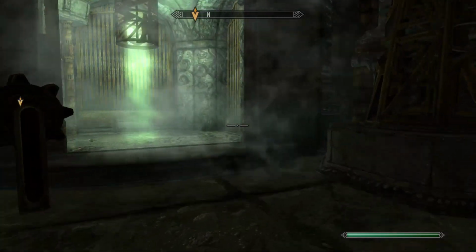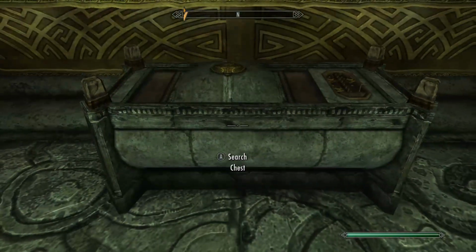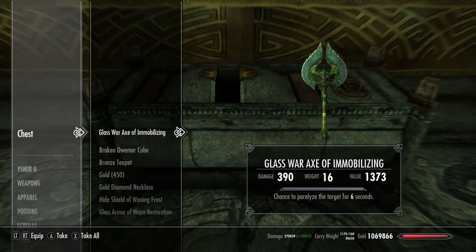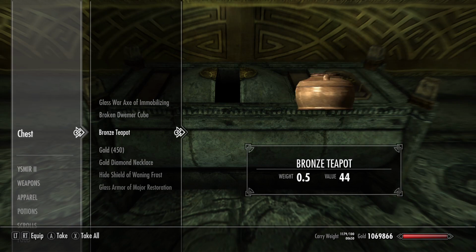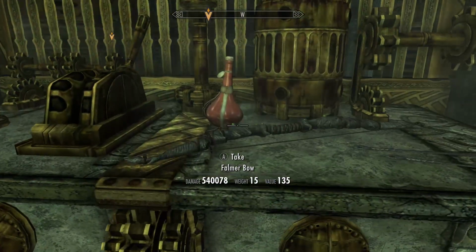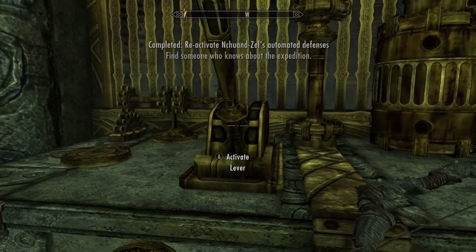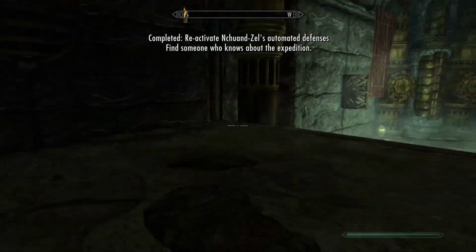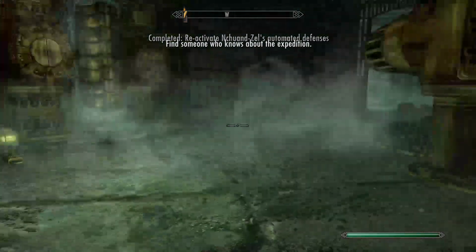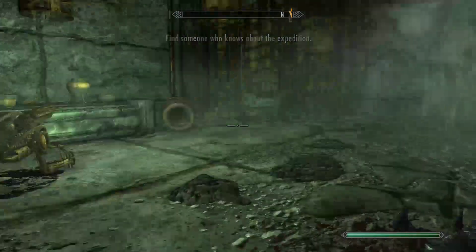So this is the control center. As you can see, everything here, I'm just going to quickly pop in here. Glass War X have immobilized them. Okay, I'm just going to take everything. I can't be asked. Take that. Activate lever. Find someone who knows about the expedition. So now Luchenthal is being activated. All the sentries are being activated.